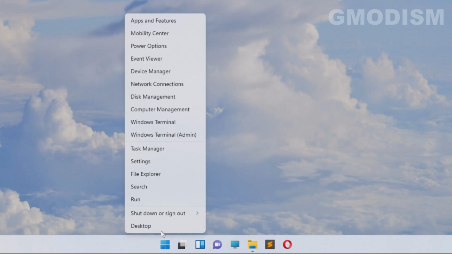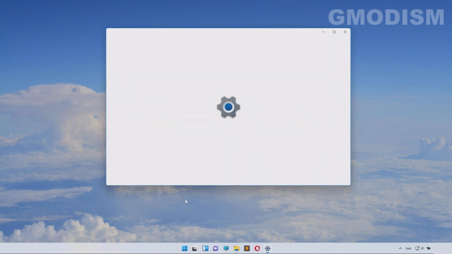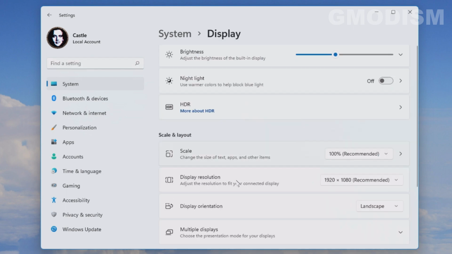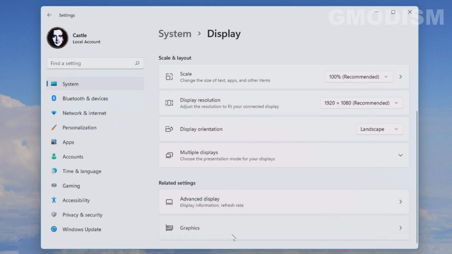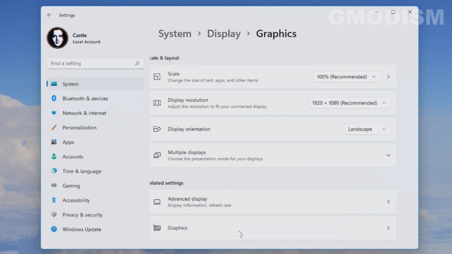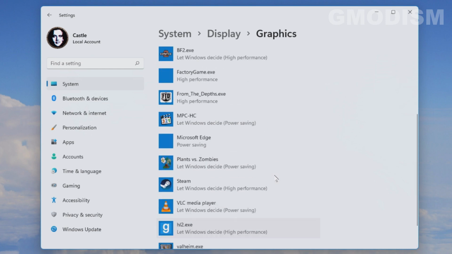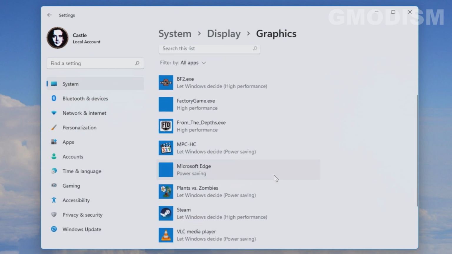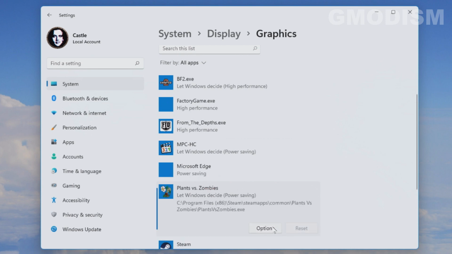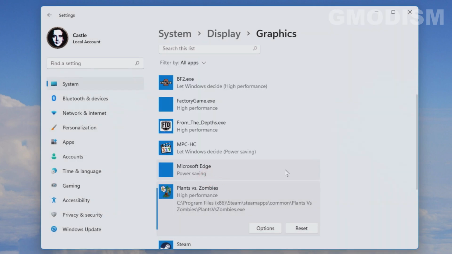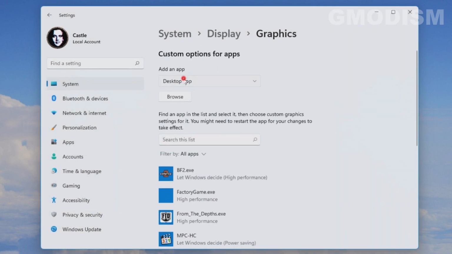All right, so go and right click the start menu, and inside here you select settings, or just search for settings. And inside of here, you will click the display section. And into the display section, you will scroll down until you see graphics. Click that. Inside graphics, you can choose which apps will run at what graphics card. So if you want to make sure that Windows actually uses a specific graphics card for a specific program, you'll need to set it up. By default, it's set at let Windows decide, and sometimes Windows makes the wrong selection.